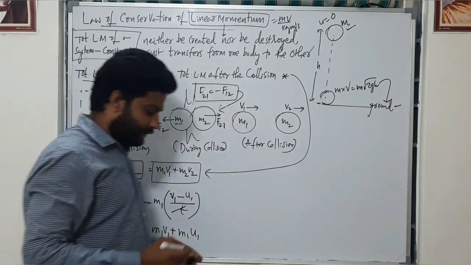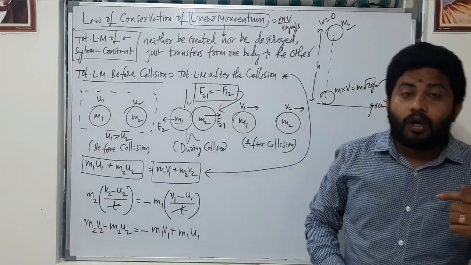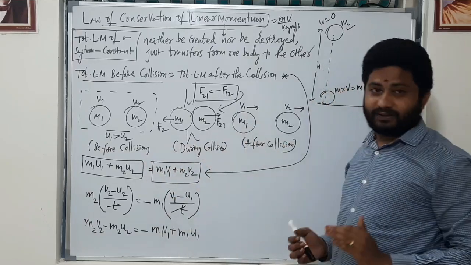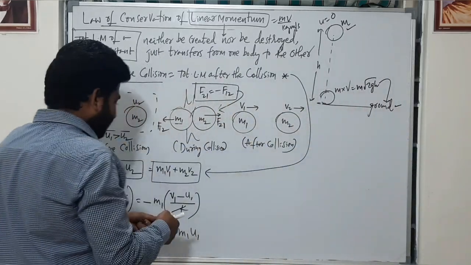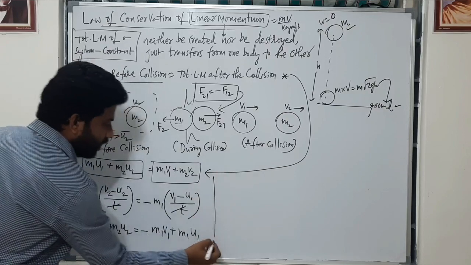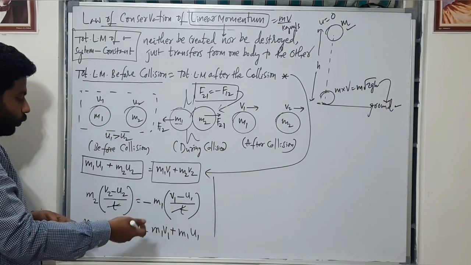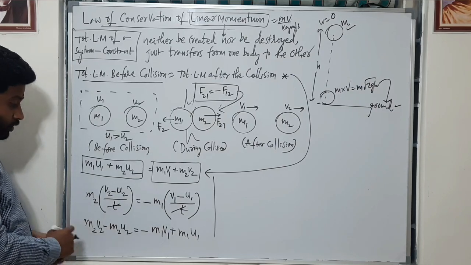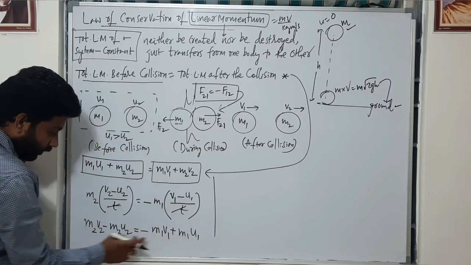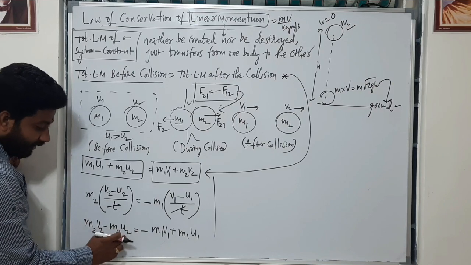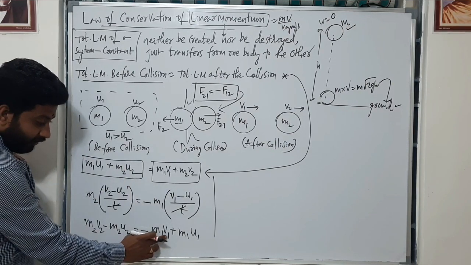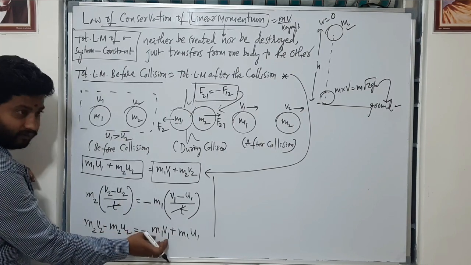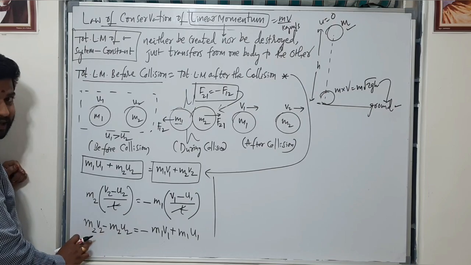What are we doing actually here? We are just focusing on the case of what happens during the collision. Okay, so during the collision what happens, let's check one more time here. Let's continue. All U1, all initial velocity terms, let's write on one side. So this is M1U1, here minus M2U2 is there, so let's write the other side. Here V1 and V2, the final velocity terms, we write on the other side. This is minus M1V1, which goes to the other side and becomes plus M1V1.